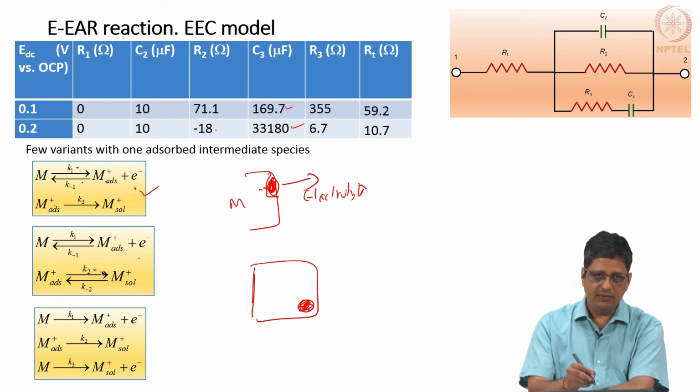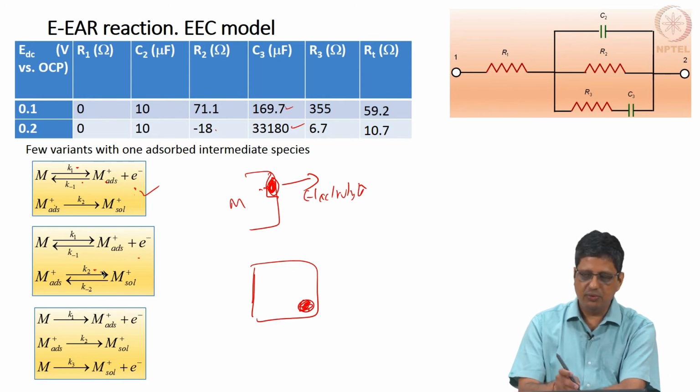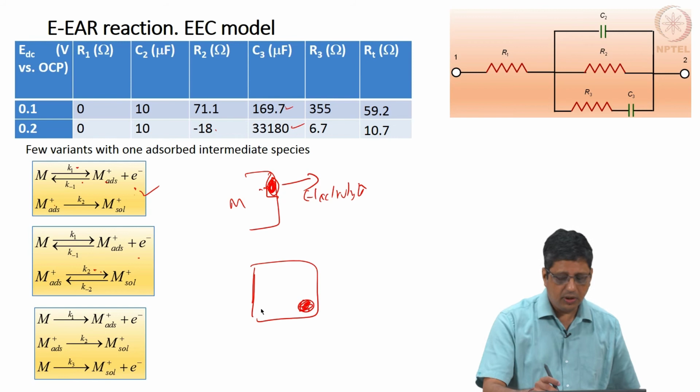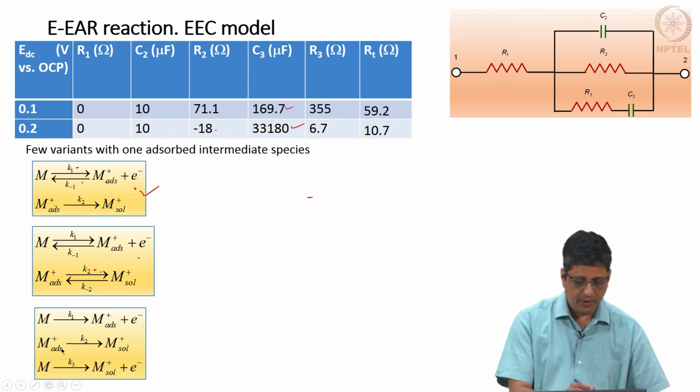In all these cases, we assume mass transfer is fast, we assume solution resistance is negligible. If you have to take that into consideration, a few more complications would come, that we will see later. I also want to show another example. I want you to think about this example.